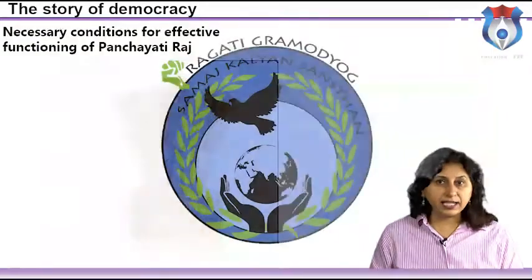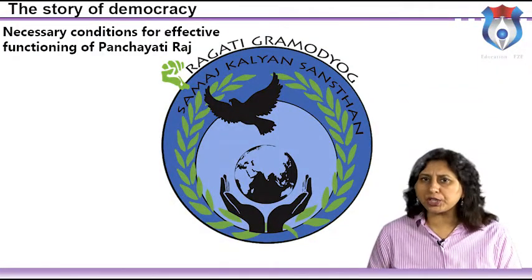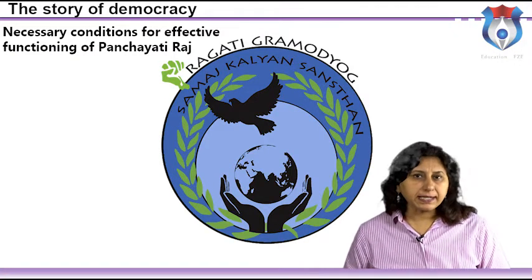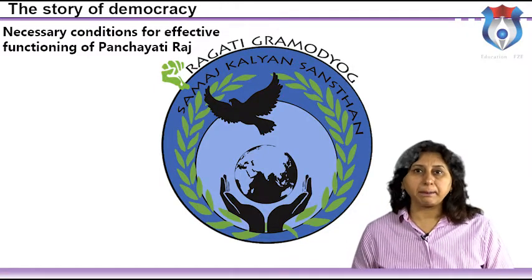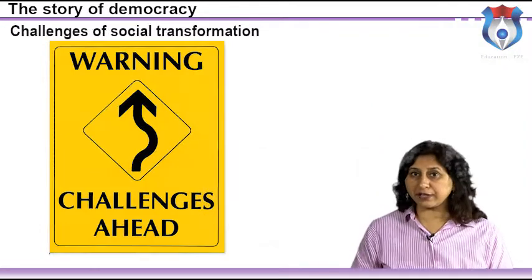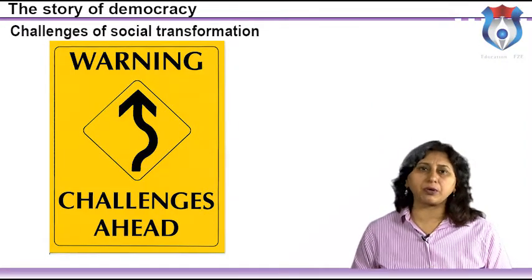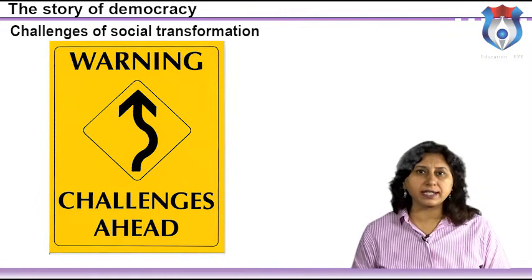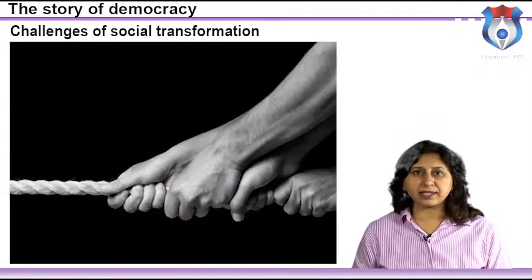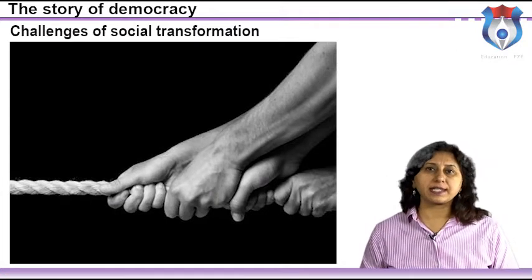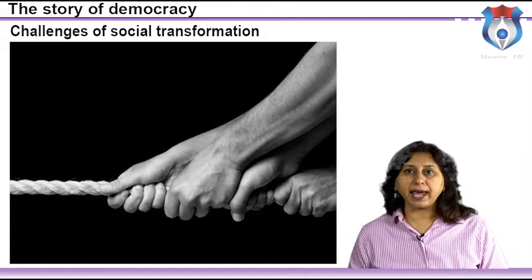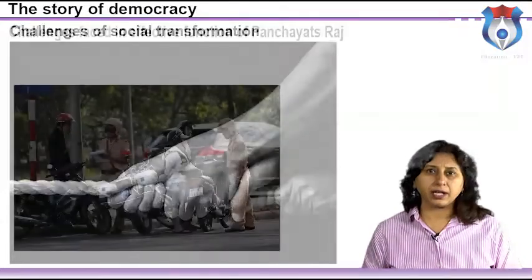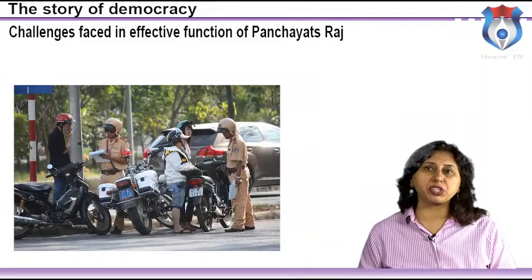Caste, class and gender hierarchies have a crucial bearing on institutional processes and democratic practices. Participation in the Gram Sabha is affected by the apathy of the villagers. This indifference has its roots in the long historical background of non-participation in governance, entrenched with caste, class and gender hierarchies which are quite unparticipatory to say the least. The political culture promoted since independence has also been one of patronage, and it has certainly not encouraged the participation of people in institutional processes. Challenges faced in effective function of Panchayati Raj.